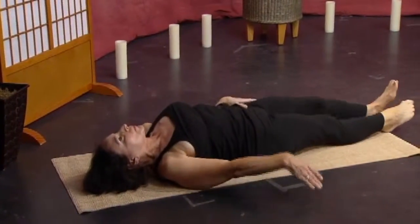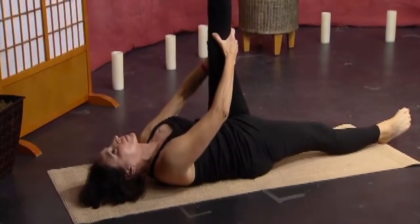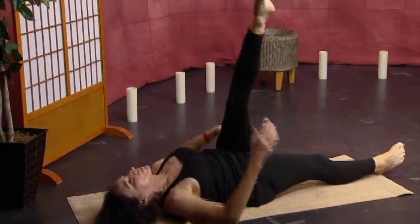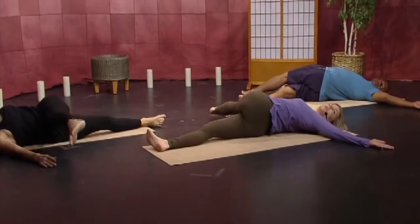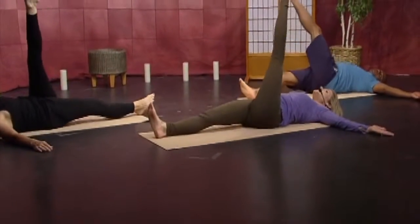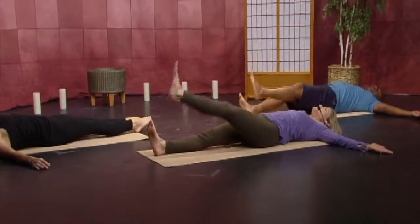And bring the left leg up to the ceiling. And then bring that left foot to the right hand and look over your left hand. Twist. Beautiful. Bring that foot back. Release that down to the ground, please.